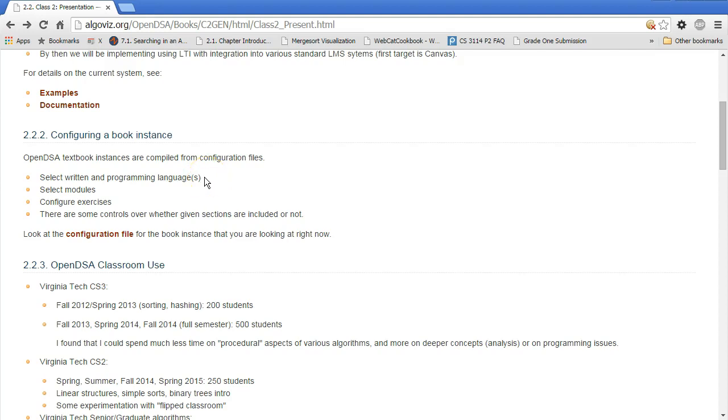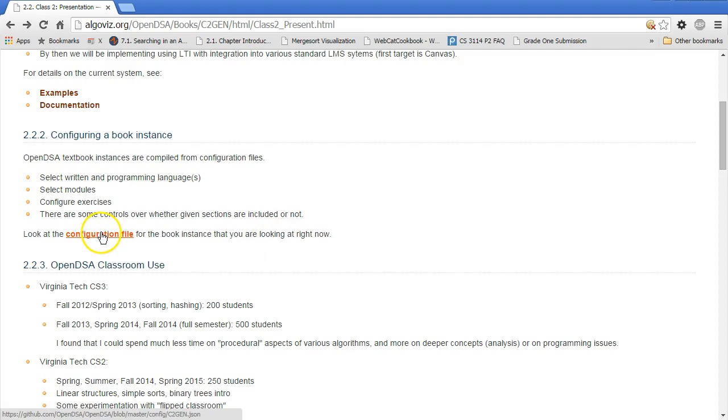And in the first presentation, I showed examples of the code displays that could show off having one or more of these languages available. Visualizations will only show one version of any given code display. It'll always be the first one, the priority one that was selected in the configuration. Of course, you can select the modules and you can select how they will be broken into chapters. You can configure exercises in various ways, and you can also, in some cases, some modules have explicit section parts that can be included or not included.